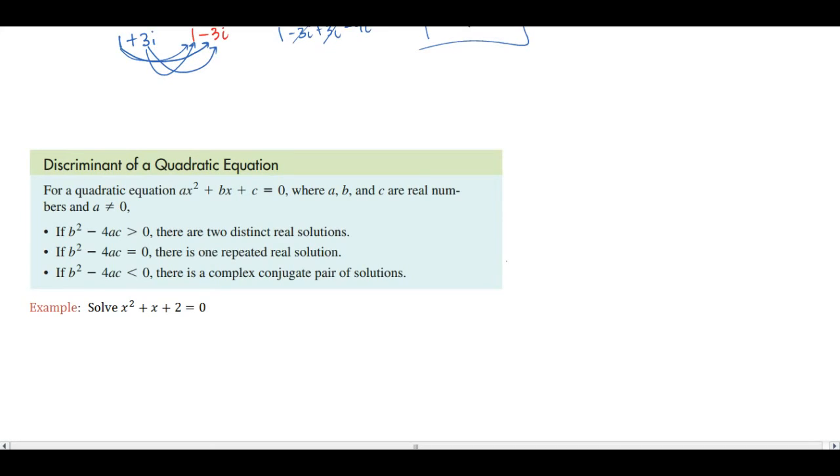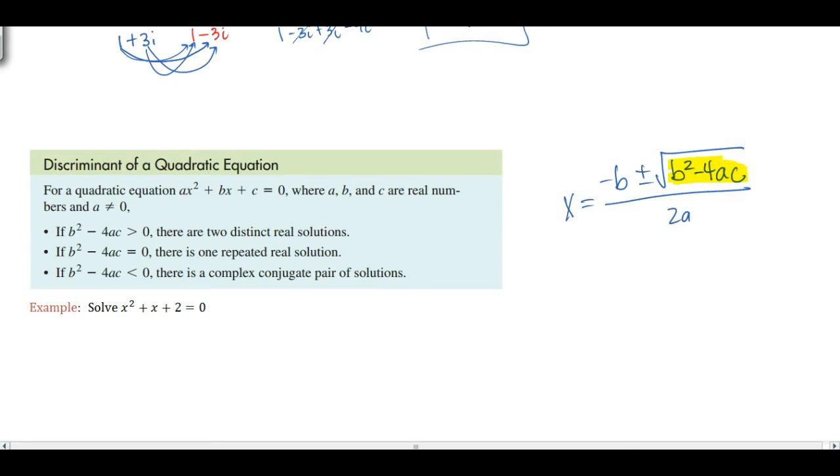And you've seen the quadratic formula. I just want to let you know that there's a little part of the quadratic formula that's pretty important. It's the part under the square root. And why is it important? Because if you think of your quadratic formula, opposite of b plus or minus the square root of what's really called the discriminant, b squared minus 4ac, all over 2a. That discriminant is important because it's what's under the radical.